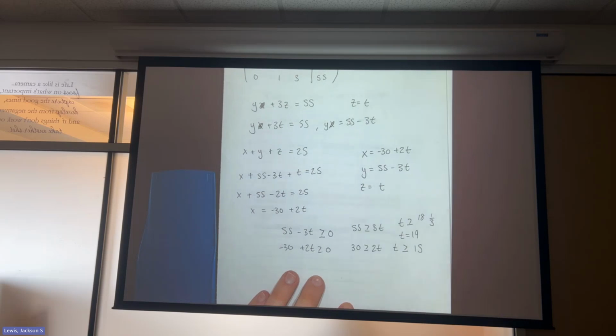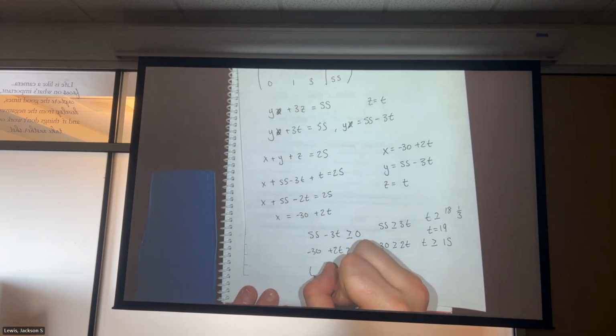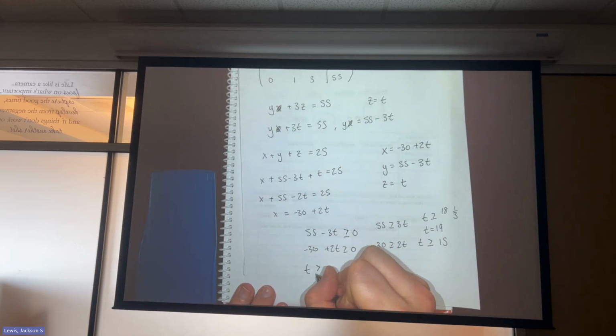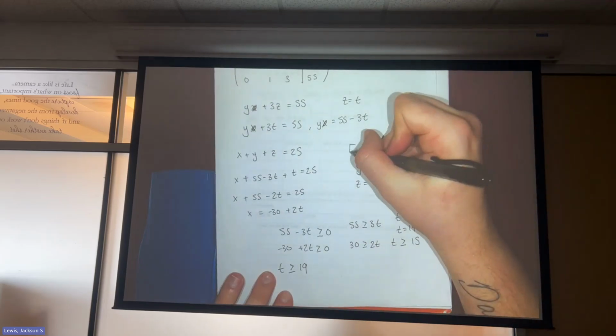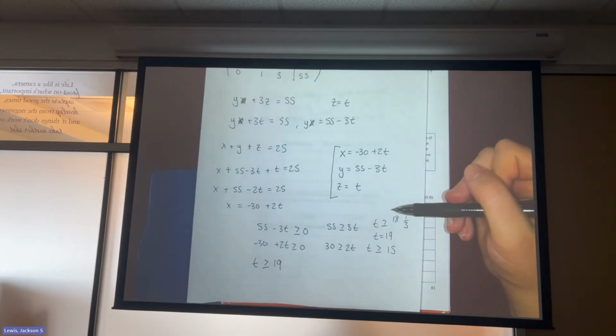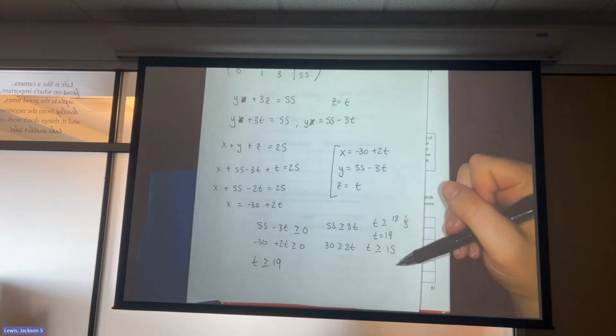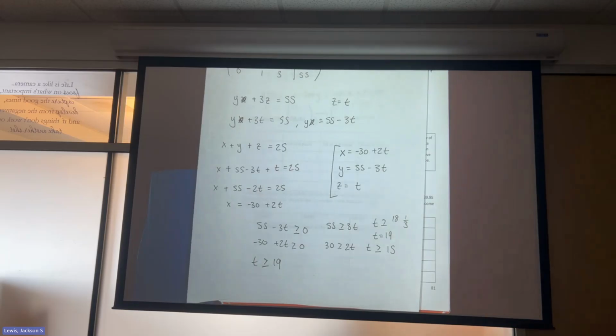All right. So t is 19. T, we'll say, is greater than or equal to 19. And that gives me my restriction. These solutions are good, but t needs to be greater than 19 to satisfy these conditions, because I can't have negative trucks. I can't have fractions of trucks. I need to have positive whole numbers of trucks. Any questions about that? And again, the lectures are recorded and posted on YouTube if you want to go back and watch over these at any point.